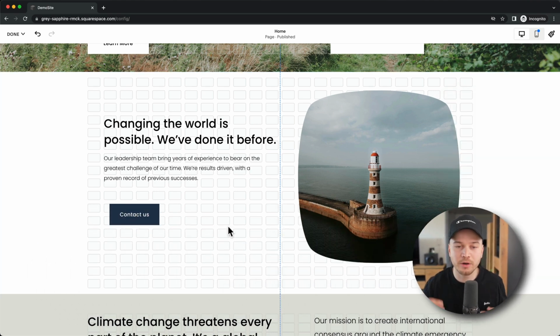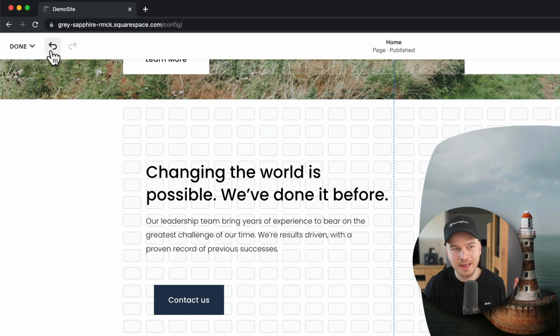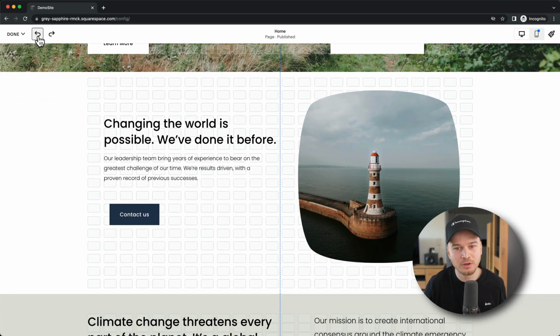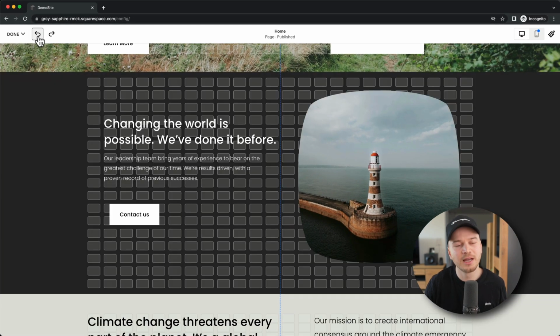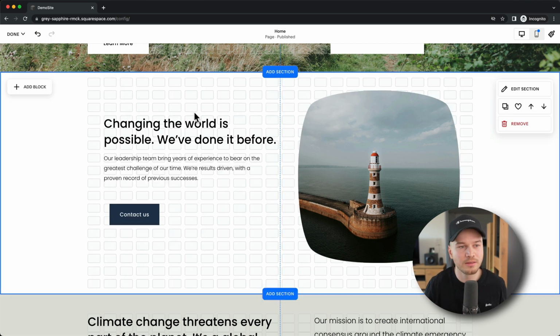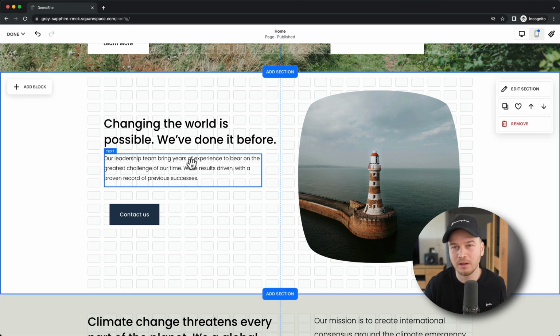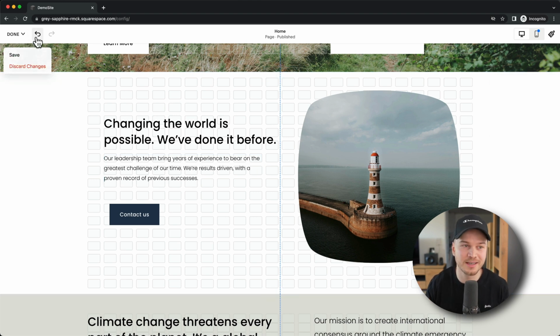One quick thing I want to show you also, which I haven't mentioned yet, is the undo button here at the top left. Make sure you make use of this, because when you mess up something, you can just click on the undo button here at the top left, and then it will just revert back to the last step before you made the changes. You can also redo the same step if you want to have it again. So this is just something really handy that you probably already have figured out by yourself, but I just wanted to make sure you know that there is an undo button.